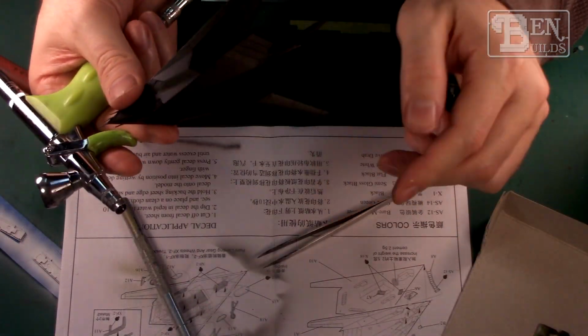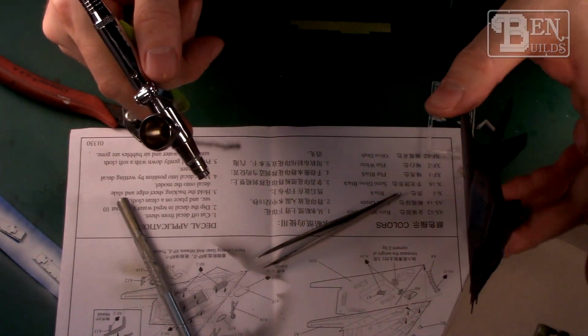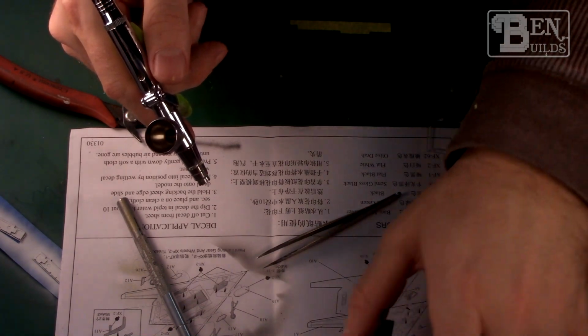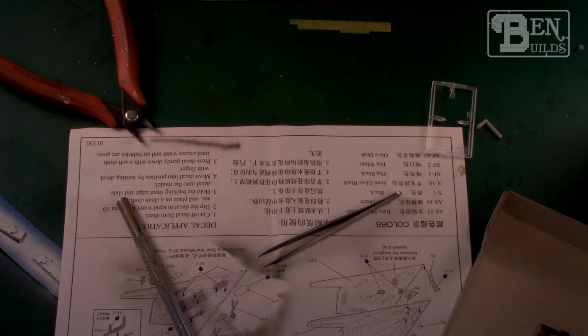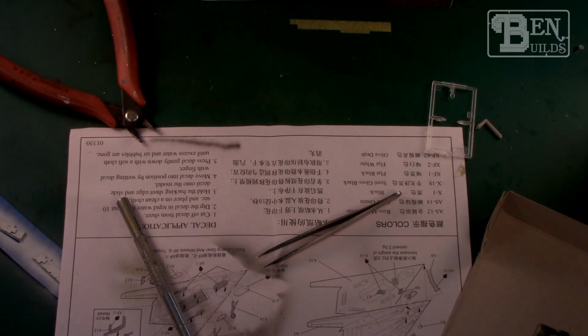Now, off camera, I went ahead and overcoated the entire aircraft with a nice coat of Future. It is dry and we are ready for decals. It's amazing how quickly these smaller aircraft dry, especially when you have them under a heat lamp and you're making sure that everything is nice, thin coats. I don't really want to waste too much time waiting for stuff to dry. So let's go ahead and jump onto decals.